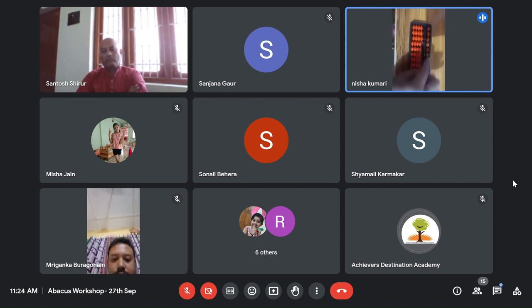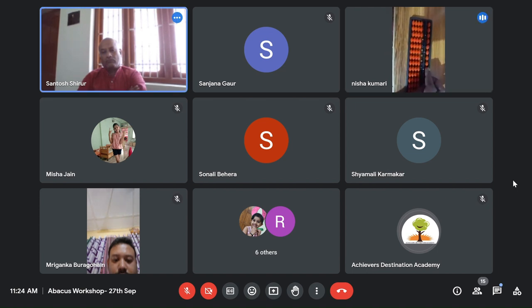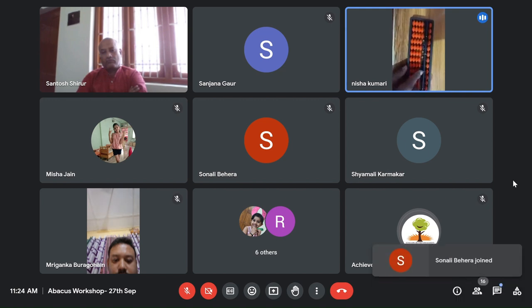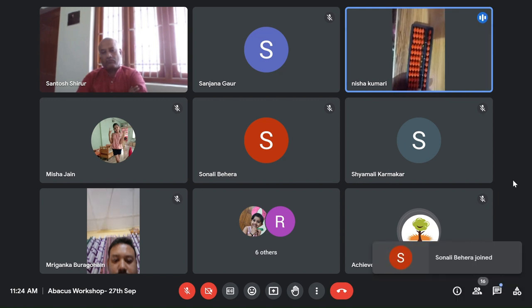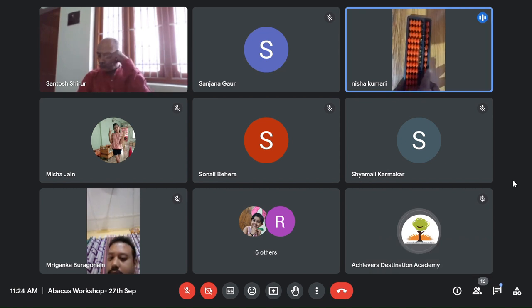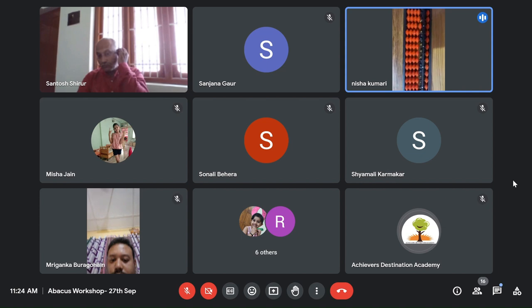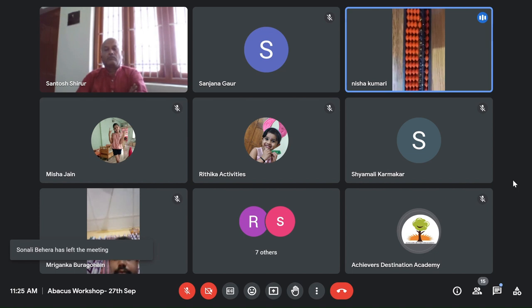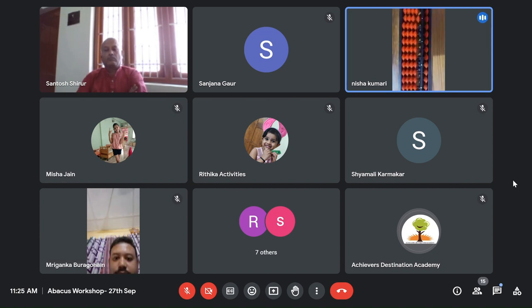So let's start. This is the upper bead. See, what was the thumb value? The thumb value was 5. So this is 5, and the rest of the down values are 1 each. So if I say, what is the value of the down? This is 4, and this is 5. Now, what is this line going to do? This line is known as the value bar. If I am touching this line, only then the beads are going to have the value. Right now, no beads are touched to this, so no value has been made. The value is 0.